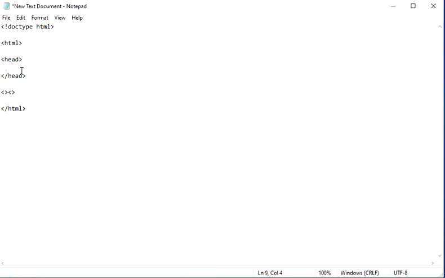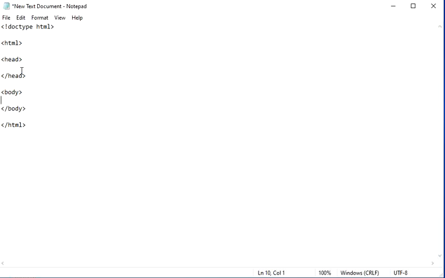So the next tag we need to know is the body tag. The keyword for that is body, and it is in the body where you see the headings, the paragraphs and stuff.